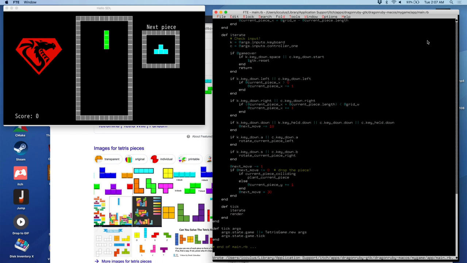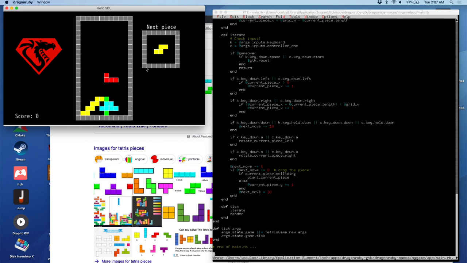Okay, so I'm going to post this thing as a gist, so if you want to just pull this down and play with it, either on your own copy of DragonRuby or on the Fiddle website, you can do this. There are obviously still bugs in this. As you can see, you can slide these through other pieces. Obviously, you don't want to be allowed to do that. And I'm sure we can find some other things to improve in here. You can certainly make this flashier. But that's it. That's how to write Tetris in 250 lines of Ruby code in the DragonRuby Game Toolkit.